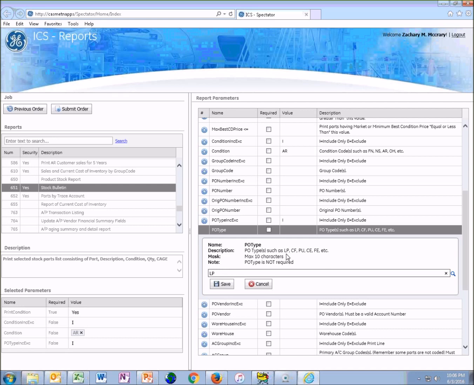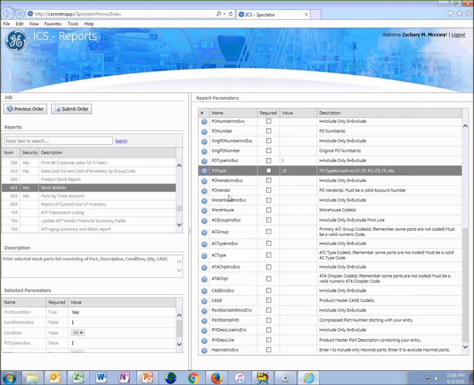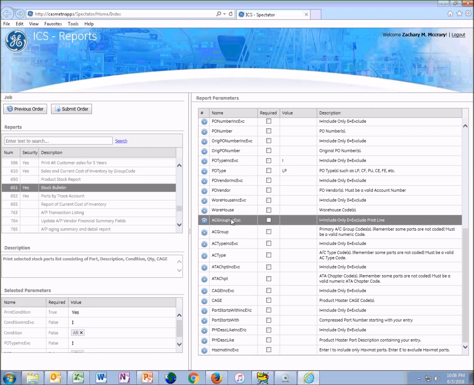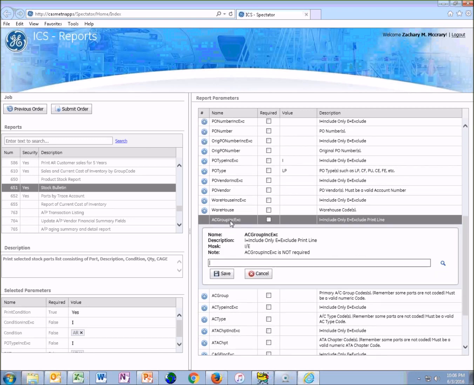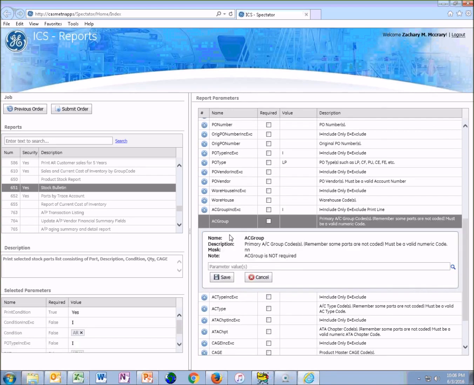And let's go with lot purchase. So right now we're looking for all as removed material that's PO type LP. And let's go with aircraft group as well. I want to know everything as removed that's LP, that's A320.